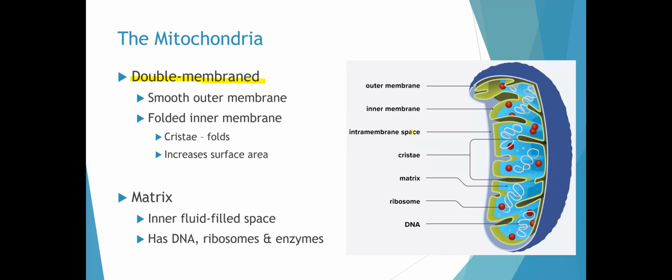Now, between the two is something called intermembrane space, all right? And so that's just going to be the space in between. And then we have the liquidy stuff on the inside, and that's called the matrix, okay? And in the matrix, you have the fluids, you have some DNA. Remember that your mitochondria are kind of special organelles. They have their own DNA, they have their own ribosomes, they're going to have all these enzymes that are needed. And so we have the two membranes, the inner one's highly folded, and then we have the matrix, which is the liquidy stuff on the inside.